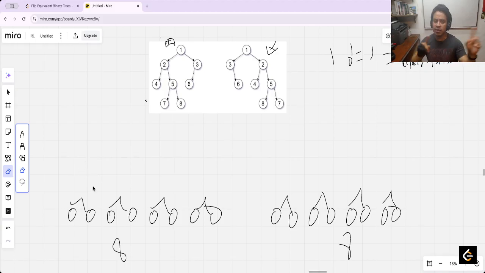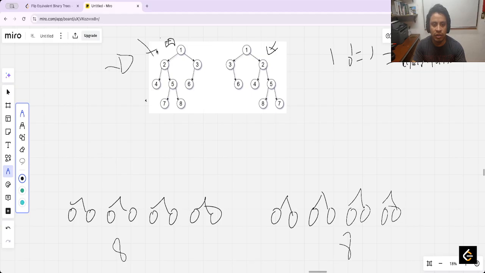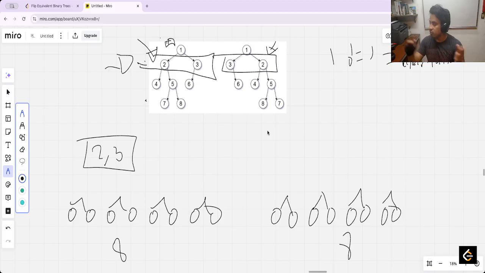Basically, it's only traversal. The first tree, here, traverse this with BFS, and for example, we have 2 and 3. This is the pair, yeah. And in this side, traverse pair by pair, or node by node, parent by parent.